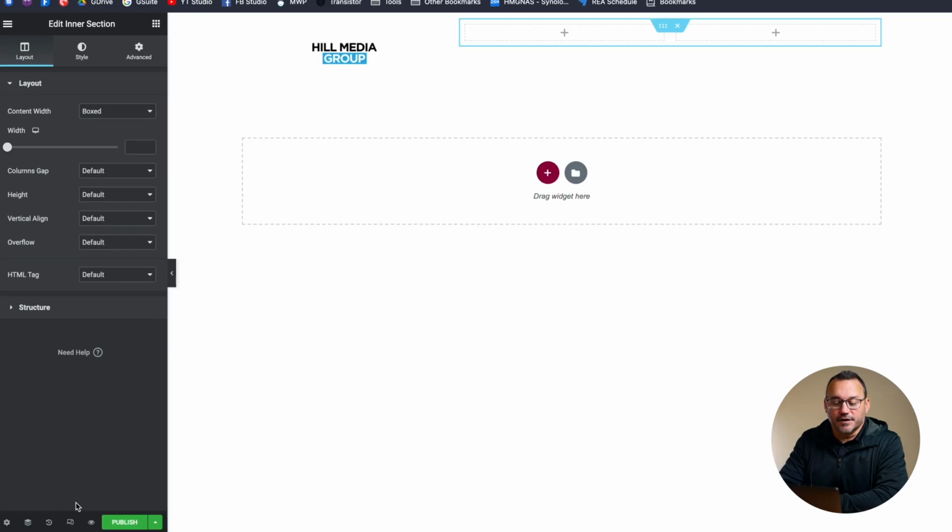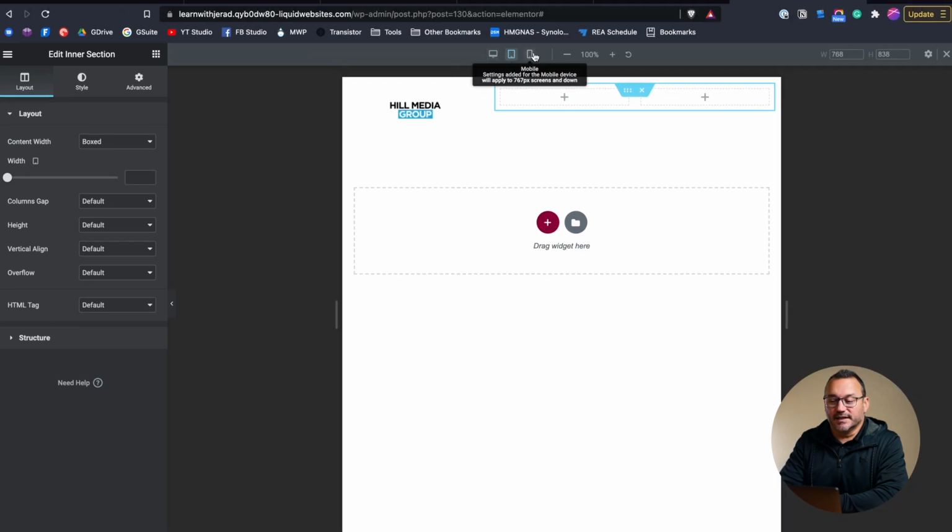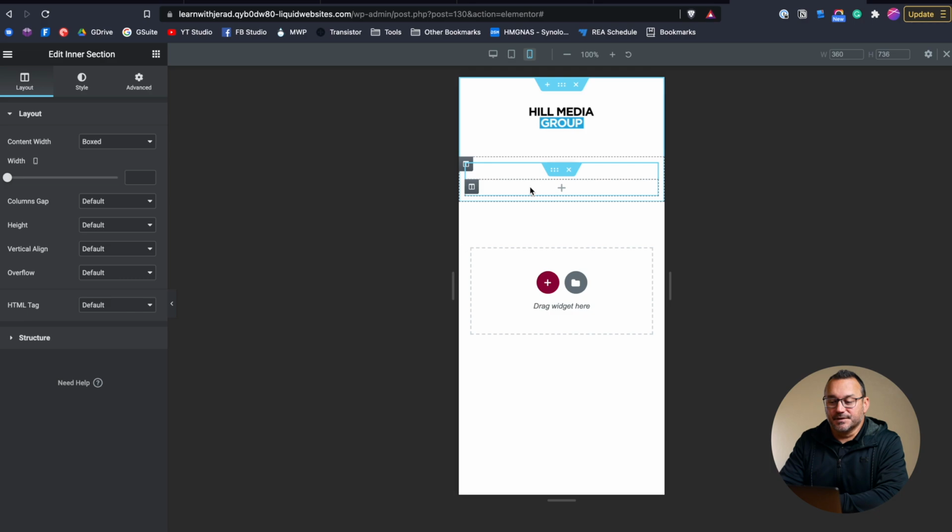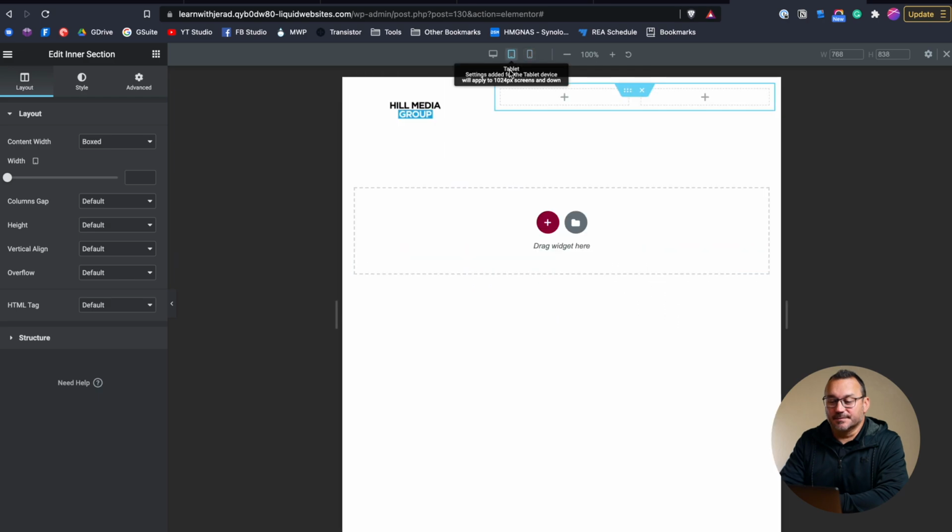So as your website goes through different computers, whether it be a small MacBook Pro like this or a bigger display or a smartphone, the way that you set up your columns and everything is going to matter. And you can view how those things are going to look when you go into responsive mode and click between these different sections. So you can see here when I'm in mobile size responsive mode, it stacks them as opposed to having them side by side.